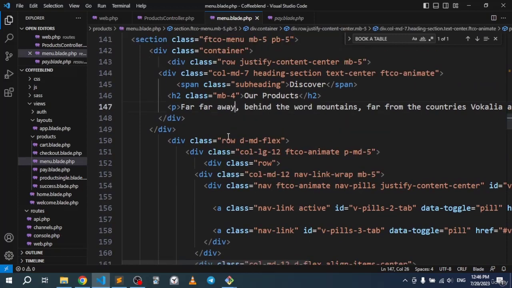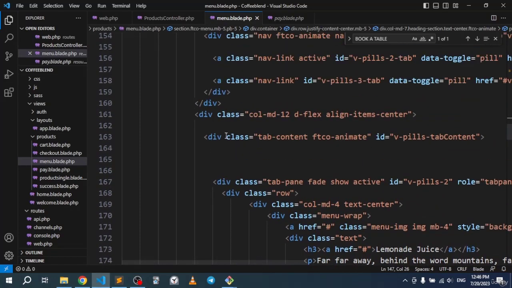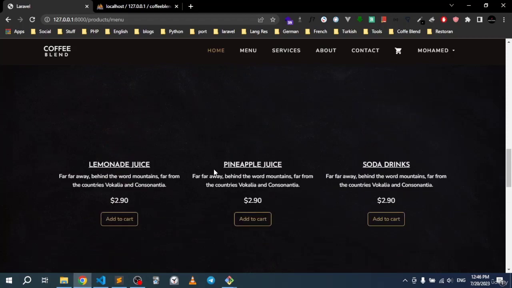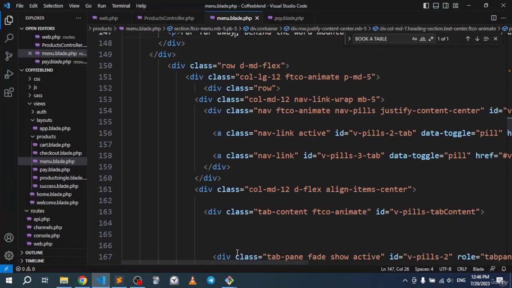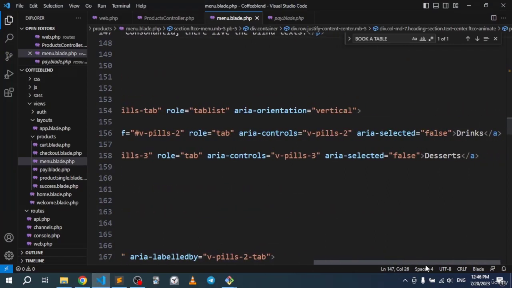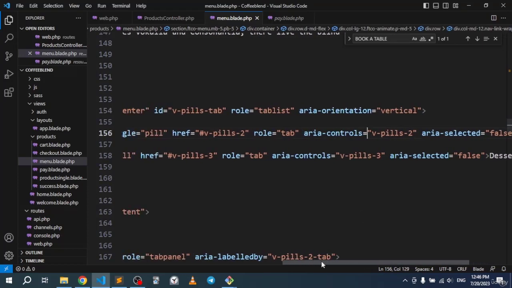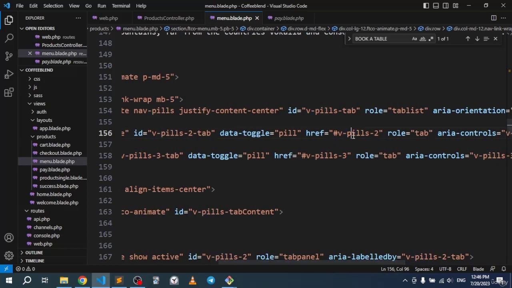So there is our products, there is this part right here. So what's going on basically right here, if it clicks on this, it's gonna go and trigger the drinks. All right, so the area control is v pills 2, and there is the role tab. All right, and there is the href, which is the thing that we need to take care of.